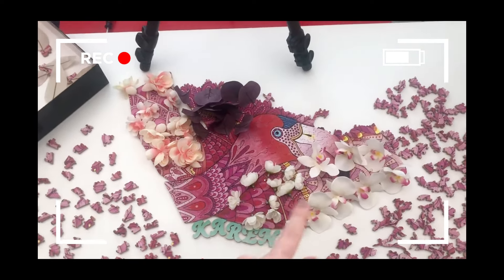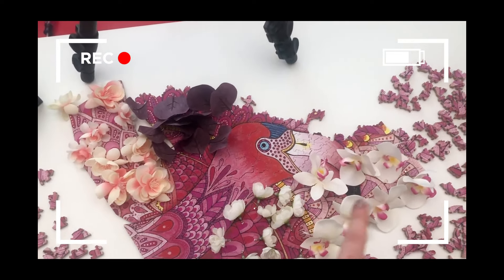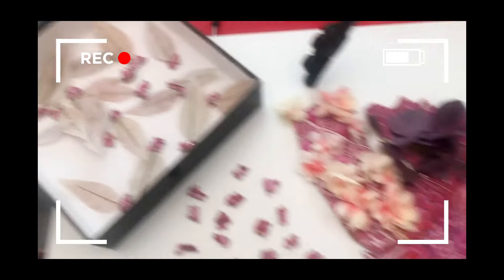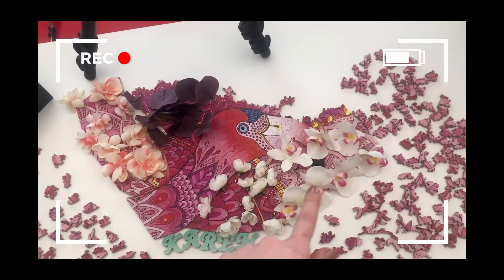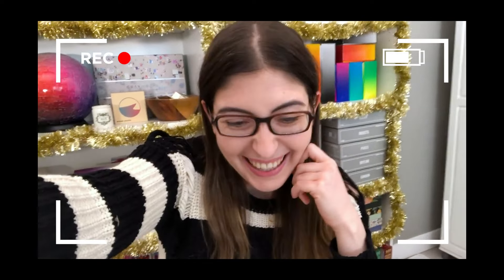Alright everybody, it is 3 p.m. and I'm definitely on the home stretch — probably at least two-thirds, maybe three-quarters of the way through. All of the different pieces that I had separate before are now all attached, and I have attached my name 'Karen.' The design is becoming revealed — you can see this toucan head in the center, and then lots of different designs and flowers all around. I probably should have realized that the different types of leaves and flowers would all be grouped together. I would love to know where the 11-hour estimate came from, because this is definitely not going to take me 11 hours.